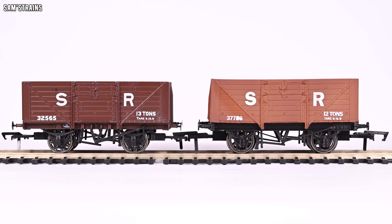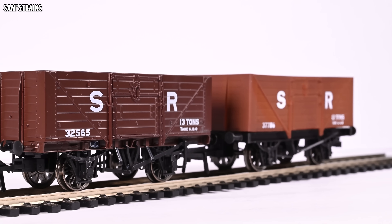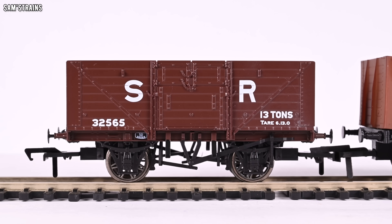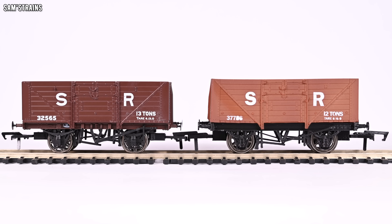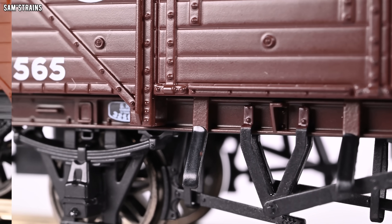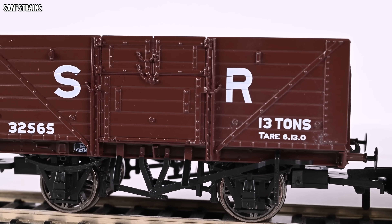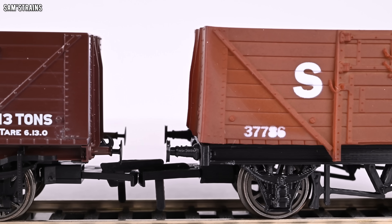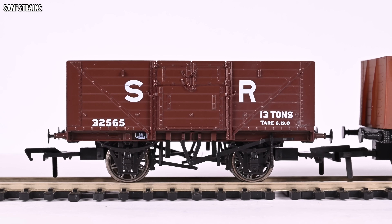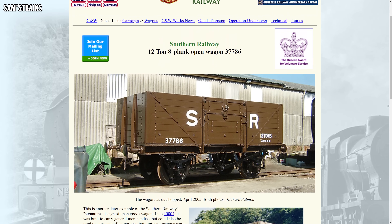There we have it — the two Southern Railway 8-plank wagons, Rapido's on the left and mine on the right. Clearly these two wagons are not the same — they differ quite considerably. On balance, obviously Rapido's is better; it's professionally manufactured and I do think it's the better wagon overall. But the homemade wagon is quite compelling as well. The first difference is the chassis — the Rapido chassis is obviously a lot more detailed than my generic one, though I haven't designed a resin chassis yet but I think you could. Another difference is colour — the Rapido wagon is a much darker colour than mine, although my colour more closely matches the real life vehicle I've based it on.